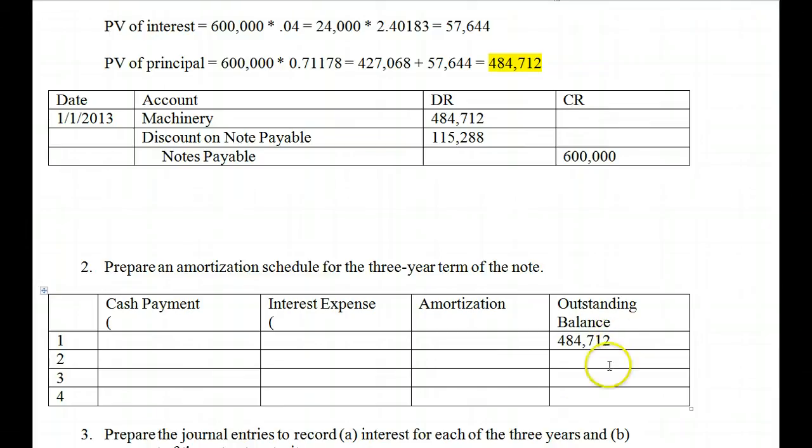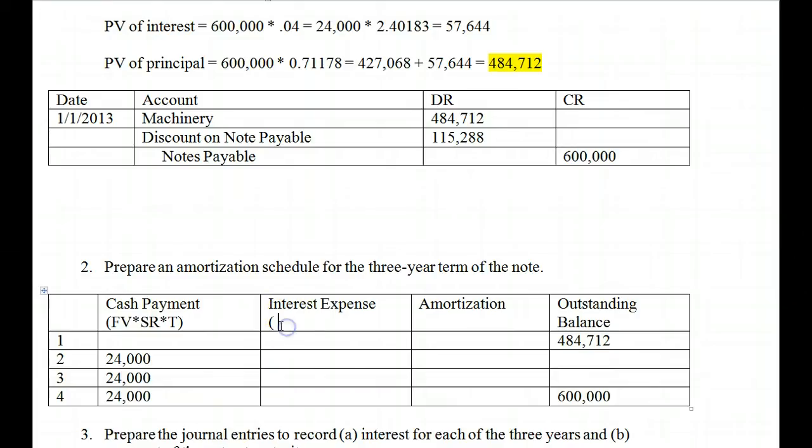Now over time that balance is going to grow because once we've had all of our payments we should be at 600 at the outstanding balance, the amount that we have to pay back on this note. So now the first thing we have to figure out is the cash payment. Well, we really already did that, and we found that it's $24,000 every year. That's the amount of cash that we're going to pay, that 4% in interest. So how did we get that? Well, we took the face value of the note, we multiplied it by the stated rate on the note, times, of course, time. And in this case, time was 1 because it's an annual period, 12 twelfths. Okay? So we got that 600,000 times the 4% times 12 over 12. So 600,000 times 4% gives us 24,000.